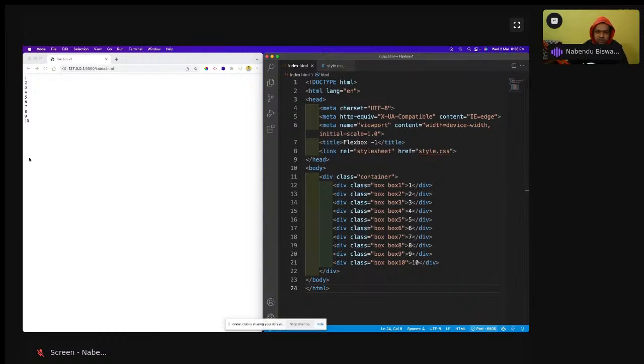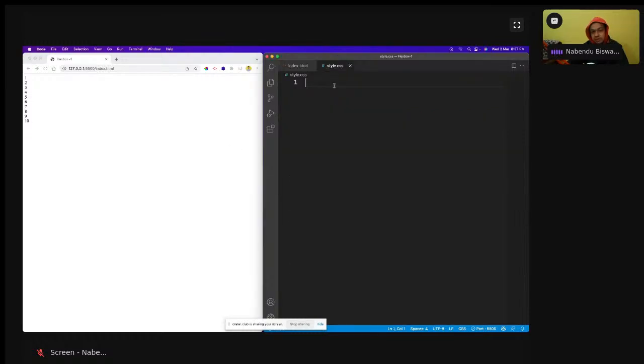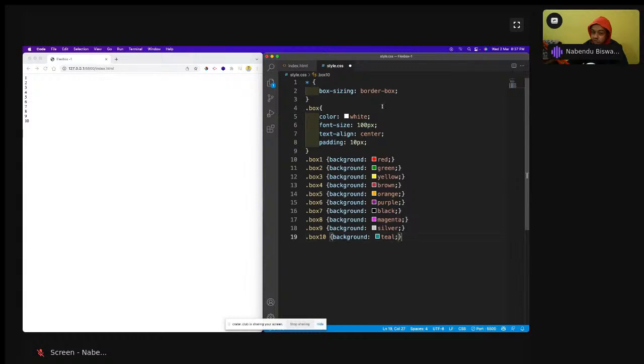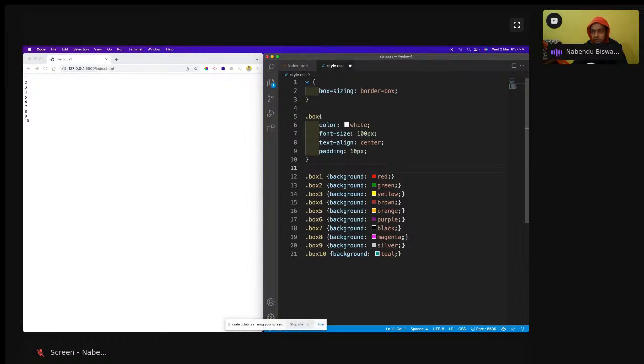So now we're going to have some basic style first, then we're going to move into Flexbox. For basic styling, the first thing is box-sizing: border-box, and I explained box sizing border box yesterday. By default it is content-box, but in production projects we always make the box sizing border-box, so that the padding and the border are not included in the width. Remember that.